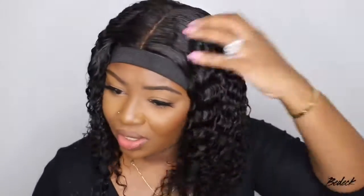For this hair, because it's already soft and defined, I didn't think it needed a thick, heavy cream. But I also wanted to use something a little more creamy than a mousse, because I really don't want the hold or the crunch with this one. And again, this one really doesn't need help being defined. So let's work this product in and then remove that elastic band.